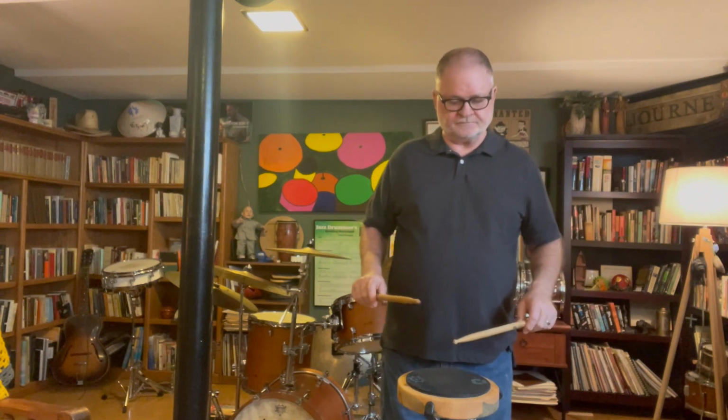Okay, we're going to drop down to number three now, which, again, changes the time signature to 2/4 time. So now, there are two counts in the measure, so we're going to be counting one and two and one and two and all the way through. Again, it's a two-line exercise, so when we get to the end of line one, we're going to go right on to the second line without stopping. Okay, so again, I'll count you off, and then we'll start.